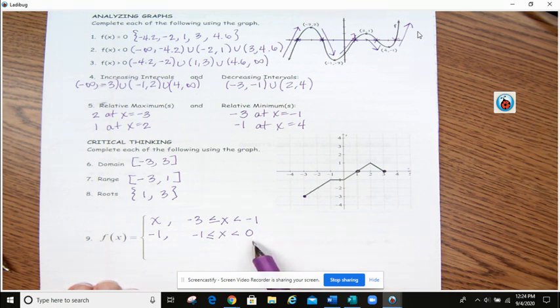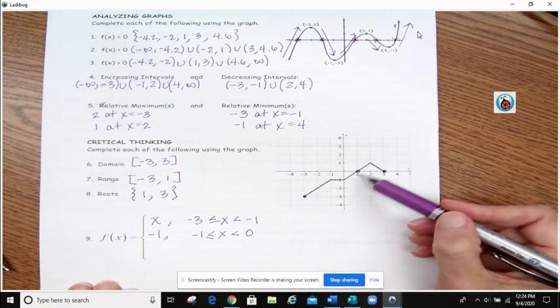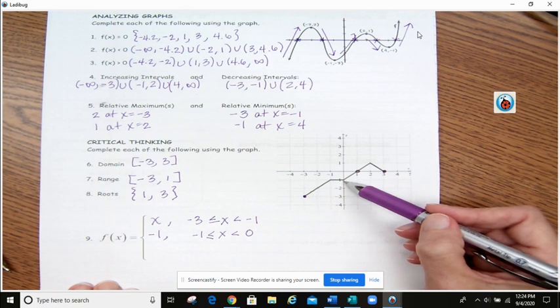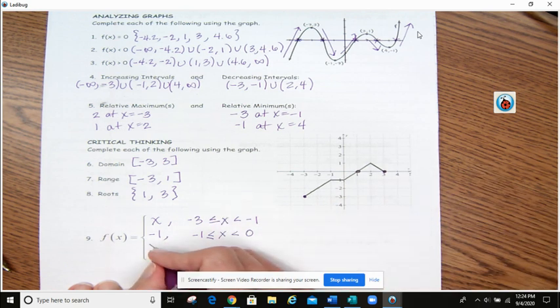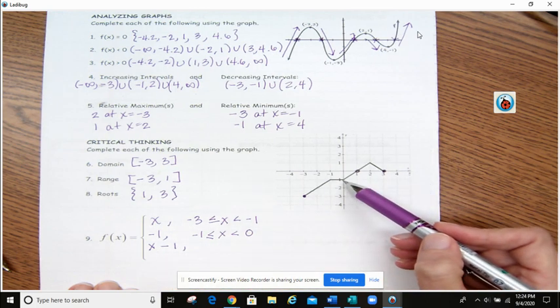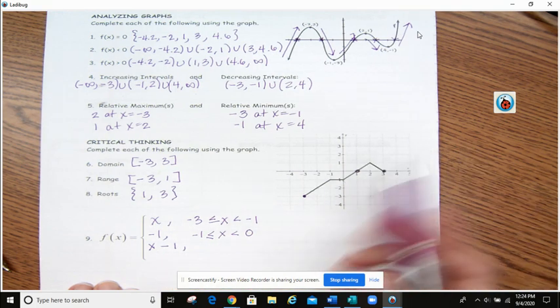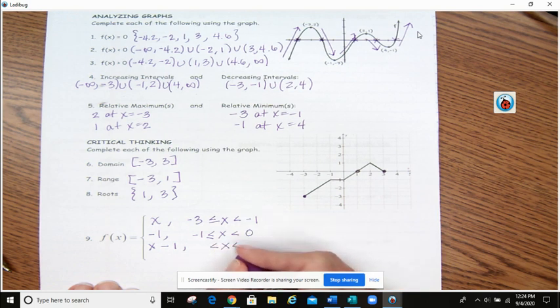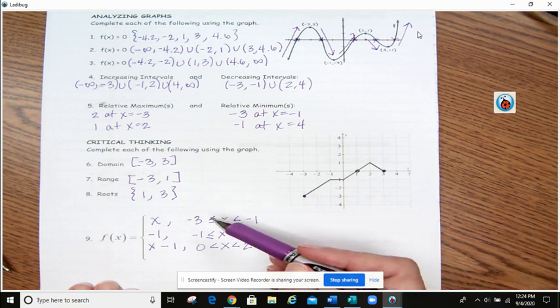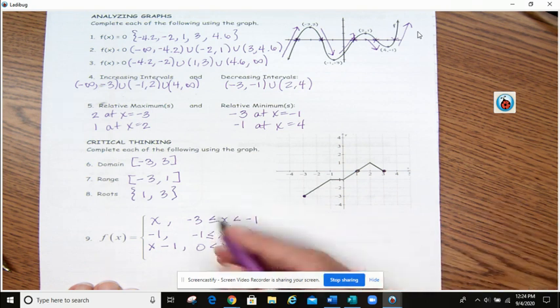My next section right here, this little linear piece, this also has a slope of 1 from here, up 1, right 1, up 1, right 1, but the y-intercept would be -1. So the slope is 1, the y-intercept is -1, and this piece goes from the x value of 0 to the x value of 2. And again, where I have this overlapping x value for the restricted domain, you want to make sure you make one open and one closed. And my pattern was just closed, open, so I'll make this closed.